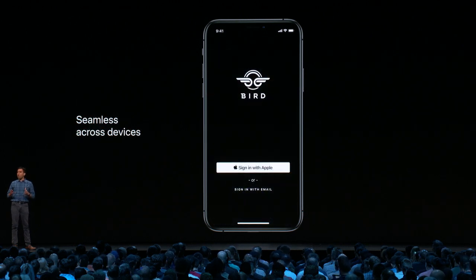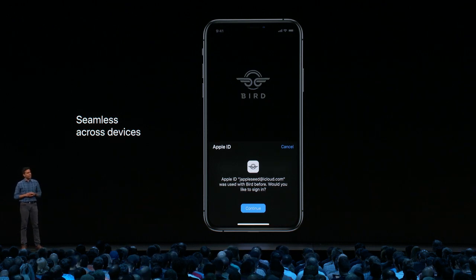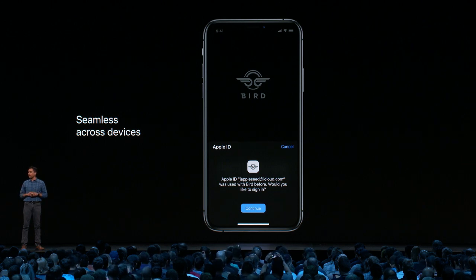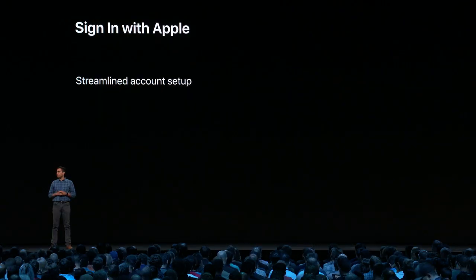And even better, this all works seamlessly across all of the user's devices. On a new device, a simple tap gets them going with the same account as before in your app and ready to fully engage again. Very fast, very easy. So Sign-in with Apple provides really streamlined account setup experience for your app. Notice there are no cumbersome forms to fill out, just a simple tap. Users downloaded your app from the store using their Apple ID already. And Sign-in with Apple helps them engage fully with just a tap in your app.